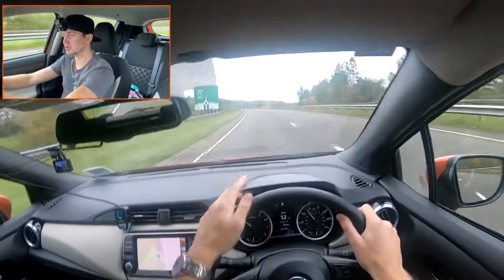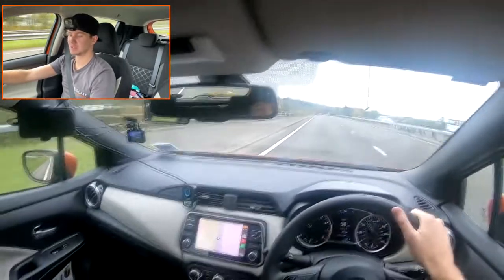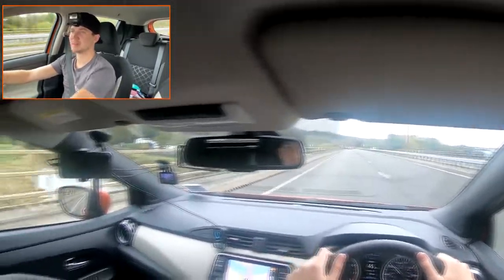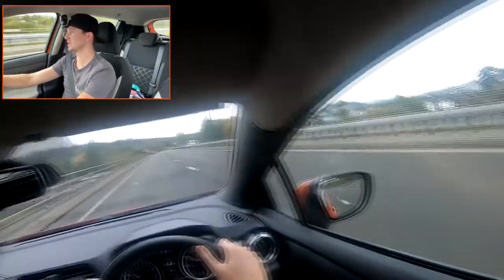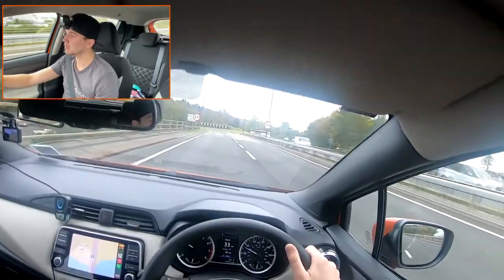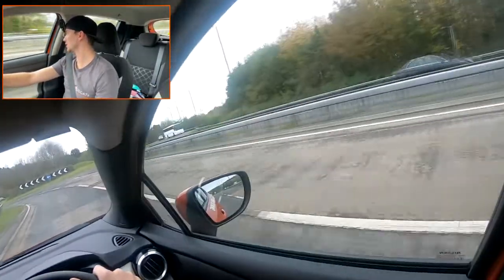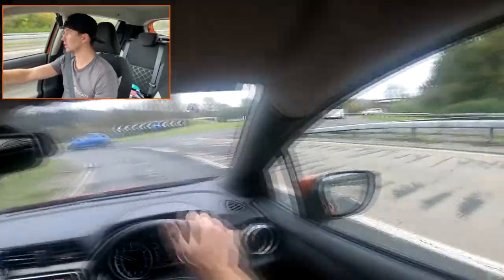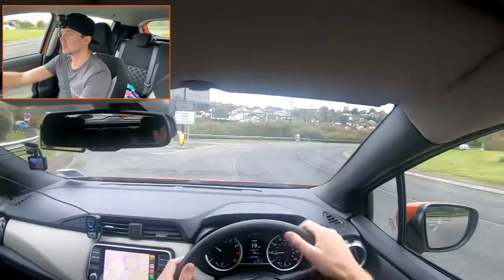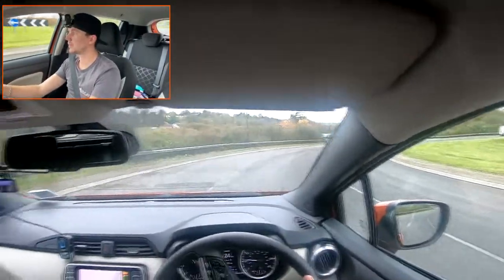So we want to go straight across this roundabout. You can see a 30-mile-an-hour sign coming, so I'm going to start slowing down, get my speed down. We're down to 4th gear. Start looking around, make sure it's nice and safe around me. There's a white van, but he's a little bit off. I'm going to keep braking. We're probably going to block to 2nd because I don't need the 3rd gear. And we're going to look, where's that bus going? Not indicating off, but I do have time before the next bus, so that's fine, I can go. This chap should wait for me, good. Right, and we're going to come off here.